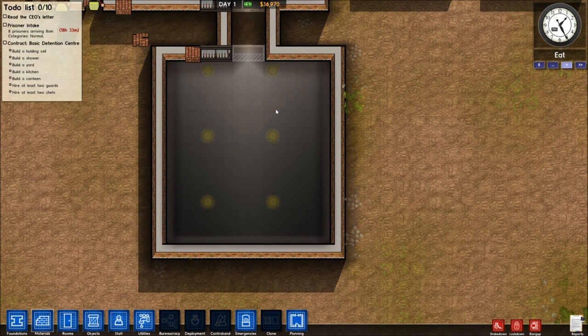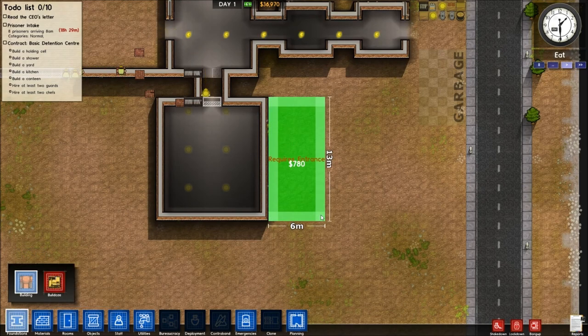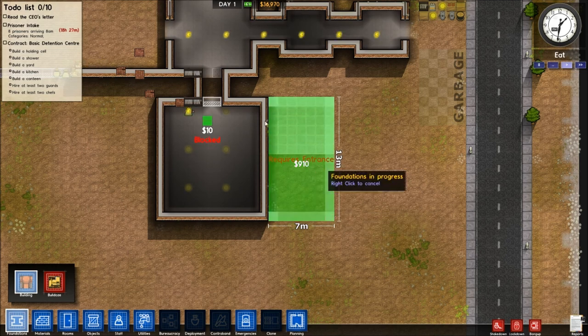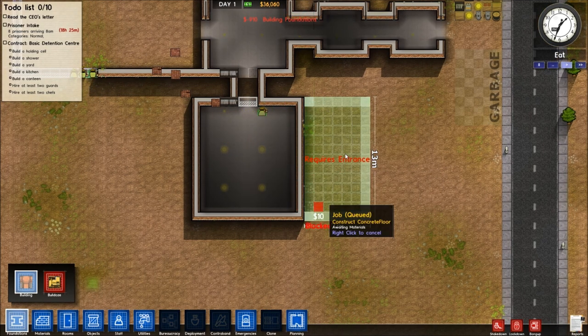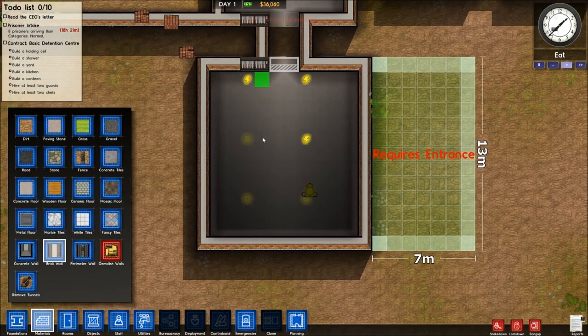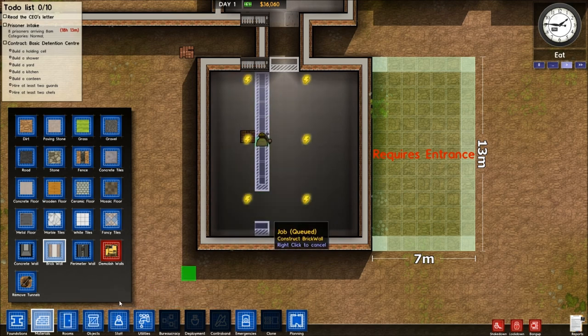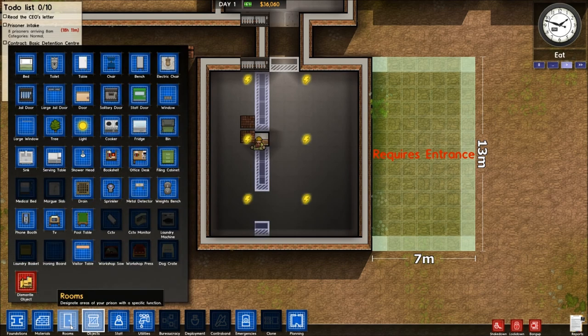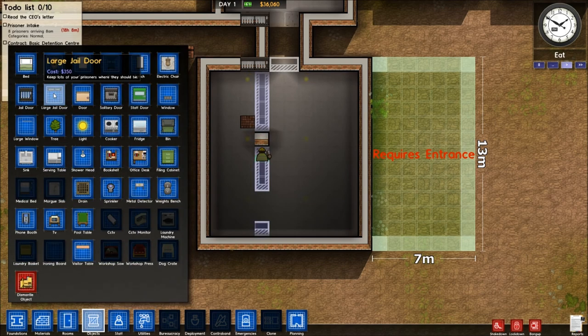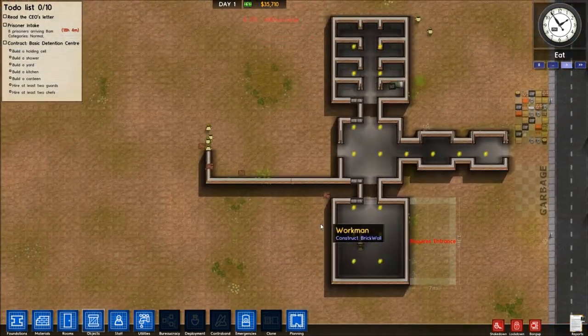Actually, you know what we could do? If we add foundations here, it means we can have the kitchen and canteen here, and the showers here, so let's build that out like that. Put it there, there, and there. Should we put it at the bottom? We'll put a big door. Yeah, put a big door. There we go. So we're going to just lock everyone down if we need to.